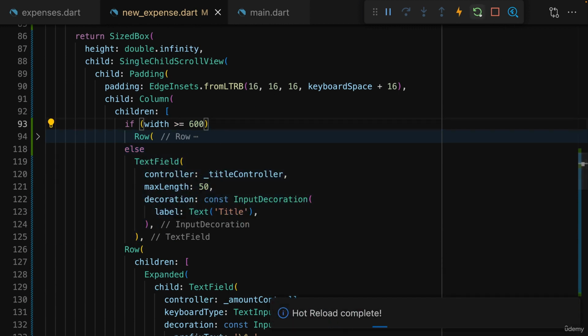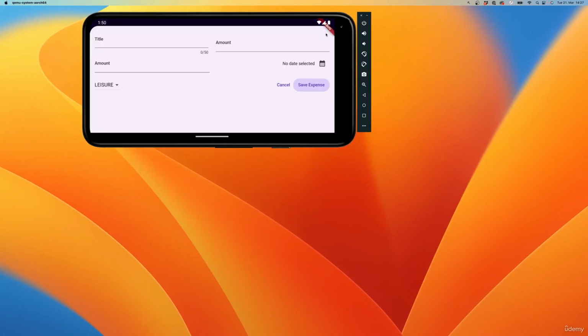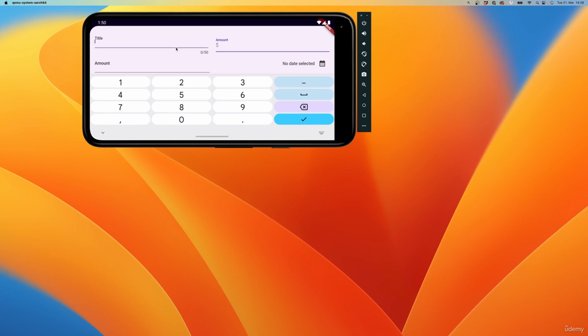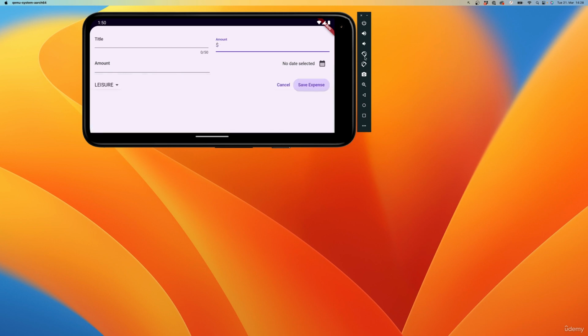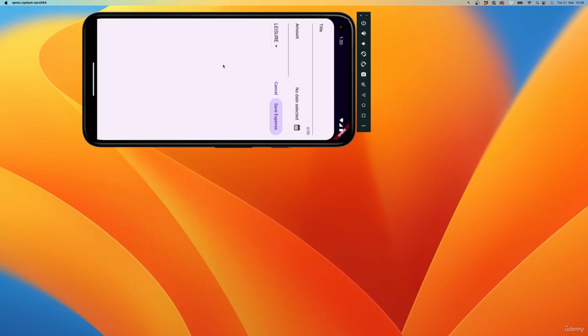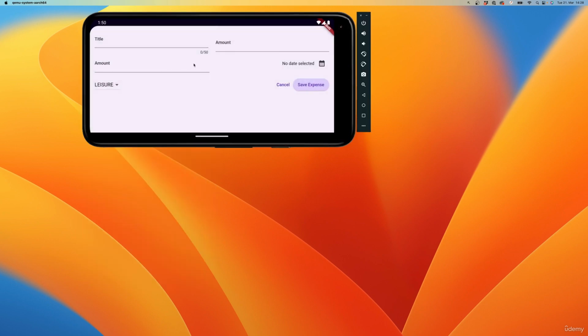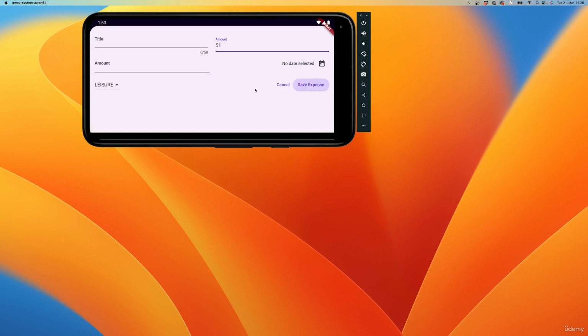Therefore here, if I save that and force a reload, for example, you will see that now title and amount are next to each other. The styling is a bit off, but we'll fix this soon. But they are in the same row. And on the other hand, if I rotate this, you see that they are still in different rows. So that's how you can build different layouts for different device sizes. Of course, we still need to fix some things here, because right now I have 2 amount fields here, for example, and the styling also is a bit off.